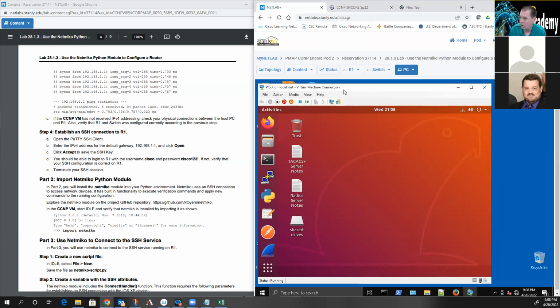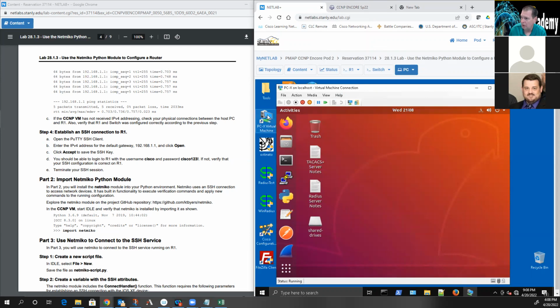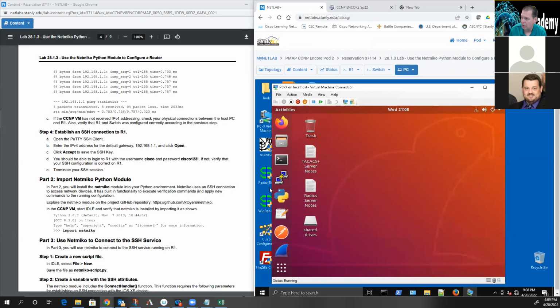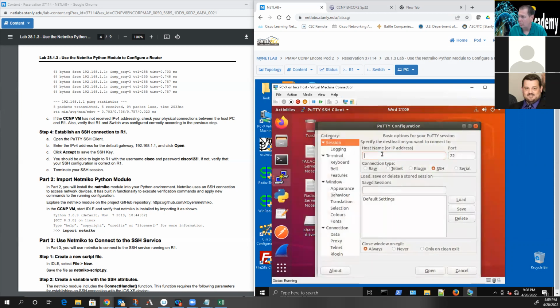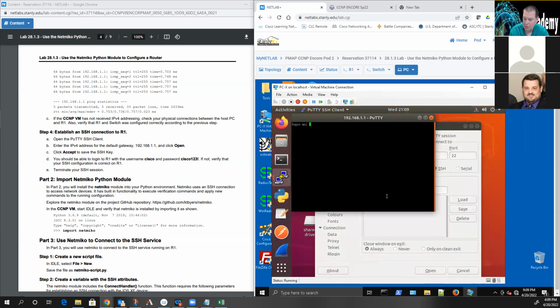Okay. So we've opened up the virtual machine from Hyper-V in here. Now we've proved we can ping. We're going to see if we can SSH from inside the Hyper-V machine to the router. And this is going to be important because this is how we're going to use Netmiko to connect over from this virtual PC into the router itself. So we're logging in as cisco with a password cisco123!